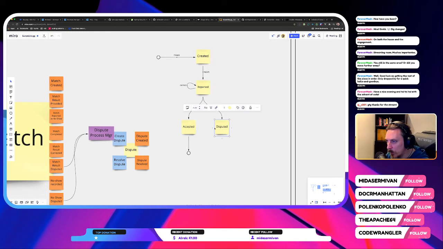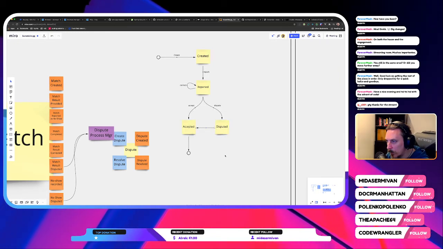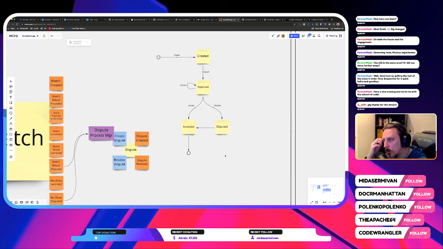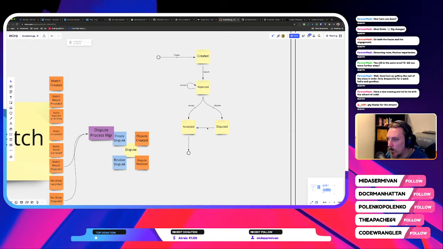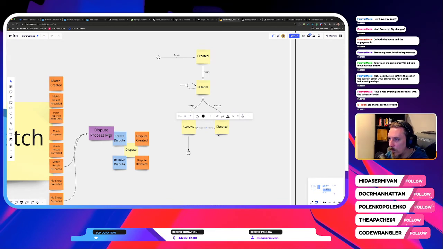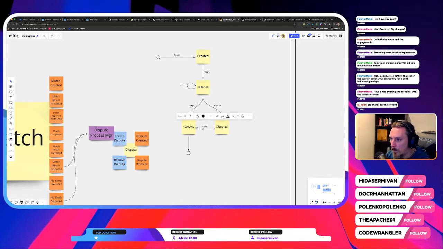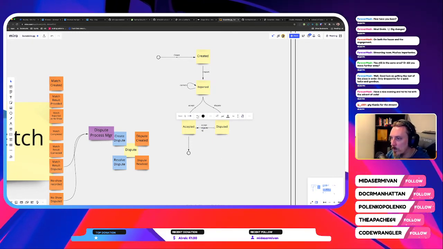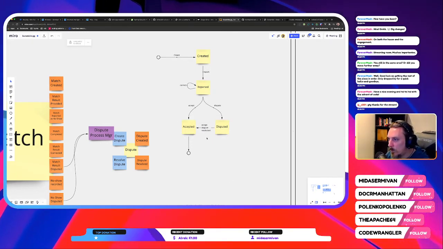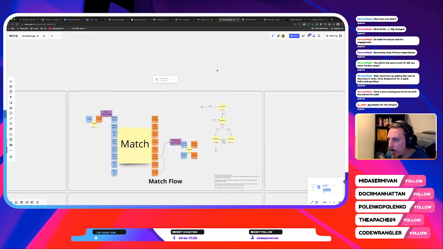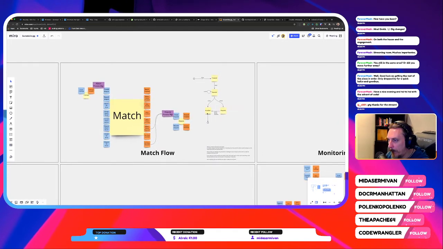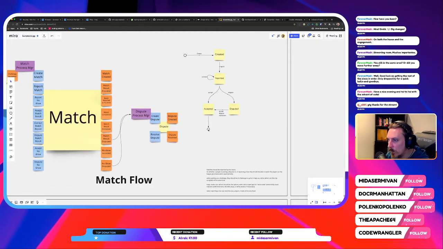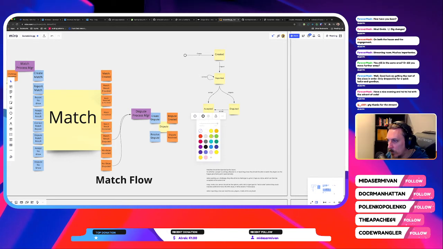Or maybe it can go from disputed to accepted. That might make more sense. Yeah. Well, not accepted, dispute resolution. And then it's donesies. And I think we'll just color this one in or something.